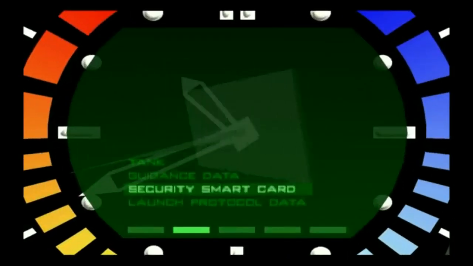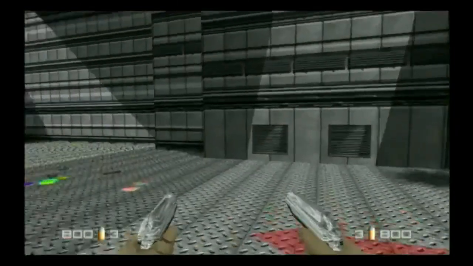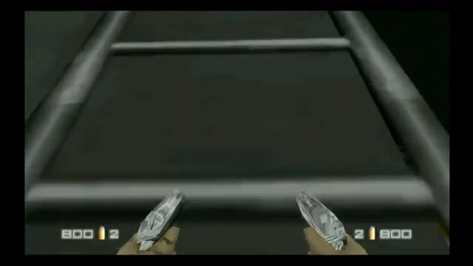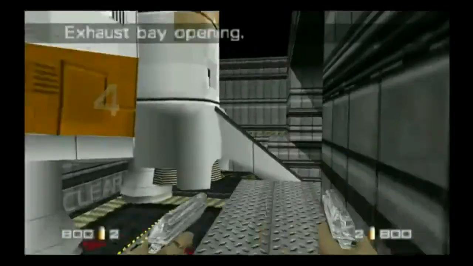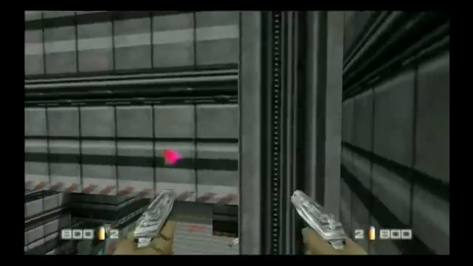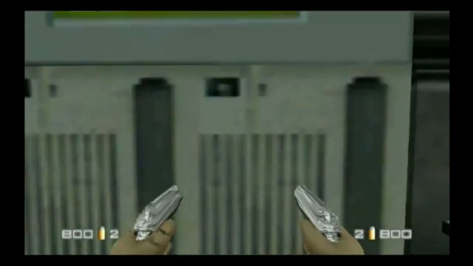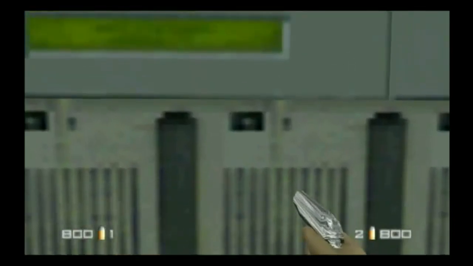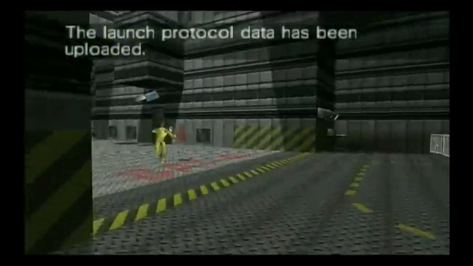Can't feel stupid because I figured out what to do here. There we go. All I need to do now is launch the rocket and I'm good to go. Got to open the exhaust bay first, of course, then launch the rocket. Or the shuttle, whatever you want to call it. Whoa. Ah, cool. I can't destroy that mainframe, at least. That's good. Use the launch protocol. All right.